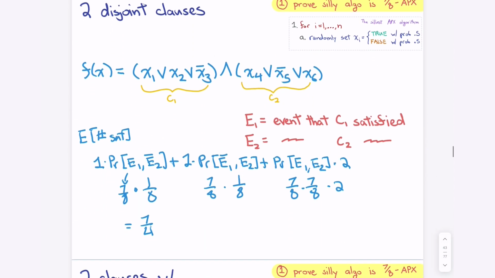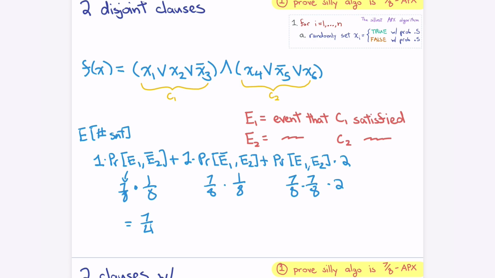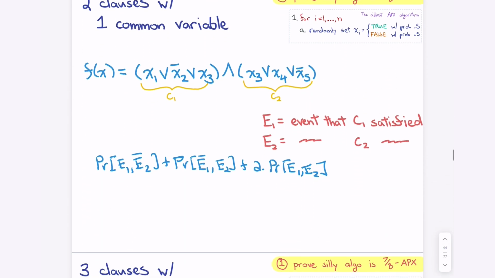We can do something similar with 2 clauses. Here I have 2 clauses that are independent, and that makes the analysis a little bit easier. But what we started to get into was, what happens if I have even one variable in common for 2 clauses? I feel like this is the smallest non-trivial example I can give: barely more than one clause, minimal non-zero overlap. And here you already need to start doing things like, if x3 is heads, then what's the remaining outcome? And if it's tails, then what's the remaining outcome? And then combine it, because they overlap. I can't just break apart the clauses.